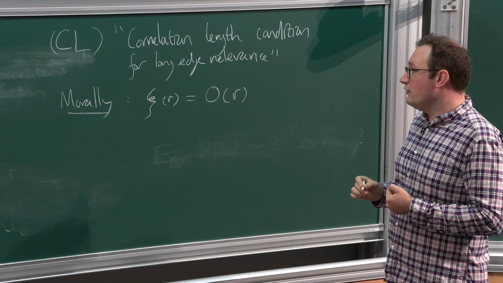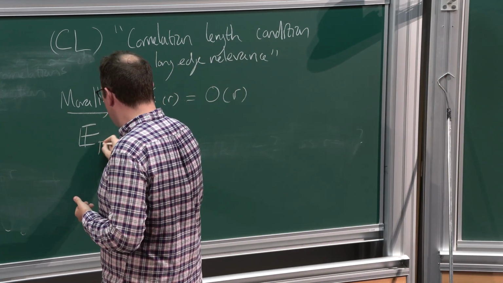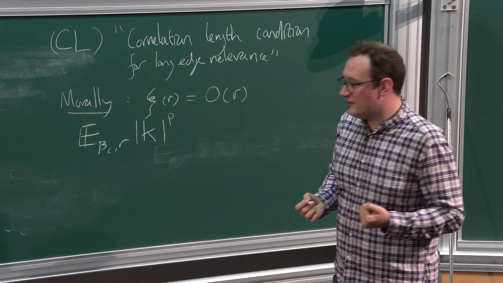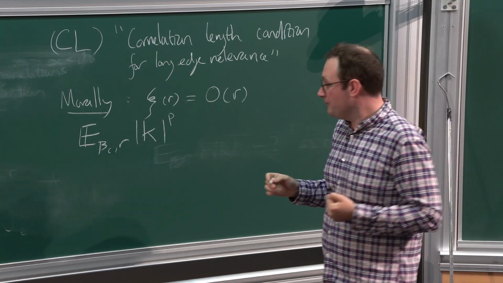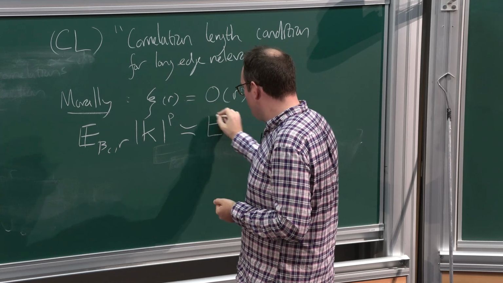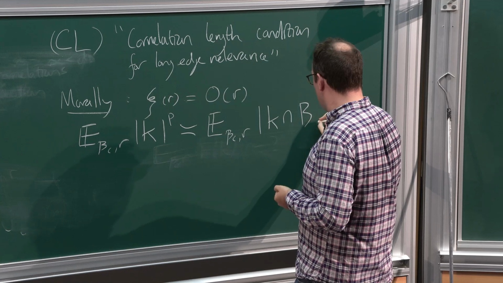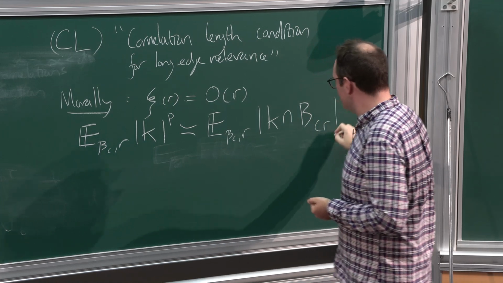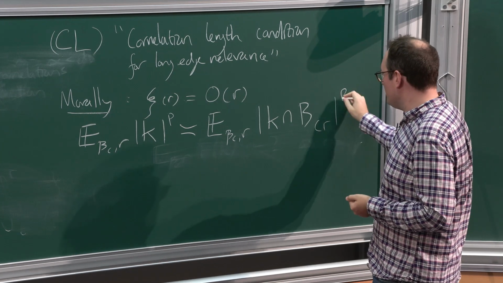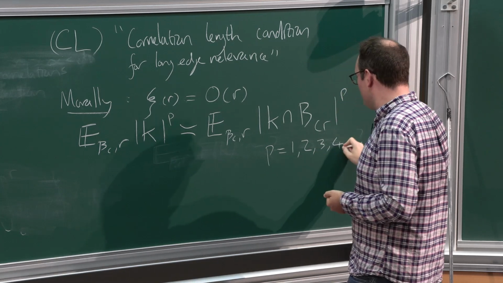Okay? Now, the precise definition is that if you look under the cutoff measure at the Pth moments of the cluster at the origin, they are of the same order as if you restrict to a large ball, a ball that's some large constant multiple of the scale where you did the cutoff, for the same power. And I need this for technical reasons for the first 4 moments.